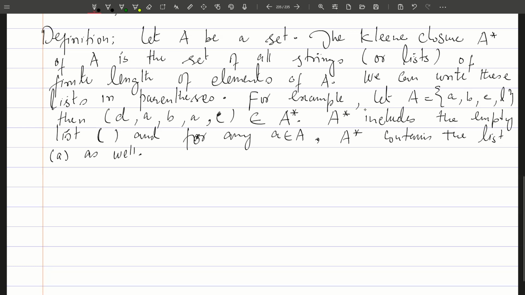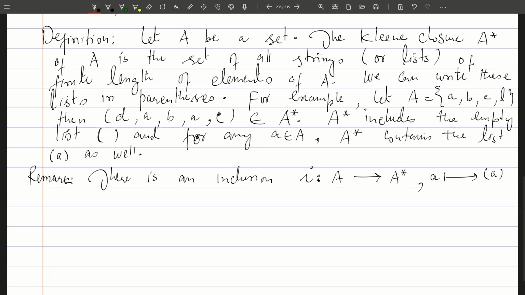So remark: there is an inclusion, say i from A into A star, which takes an element a in A and maps it to the list a.